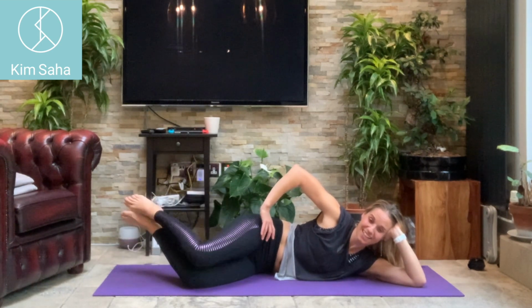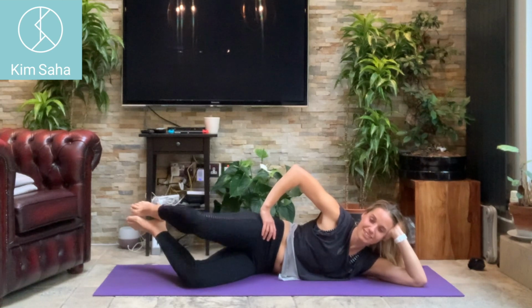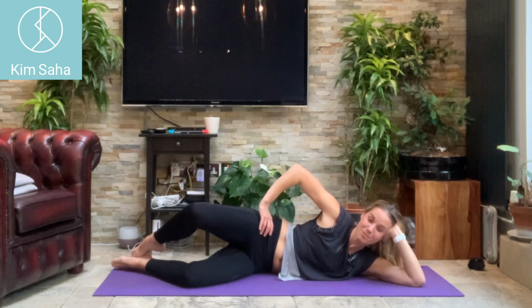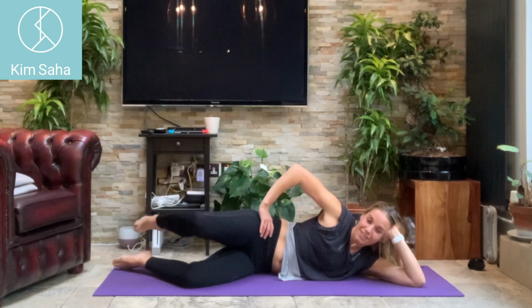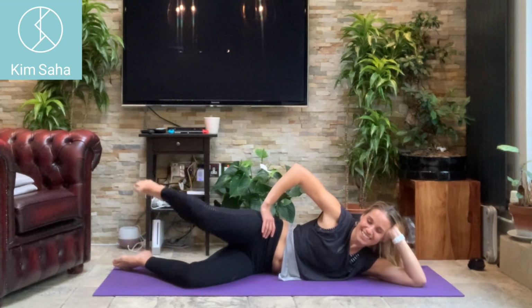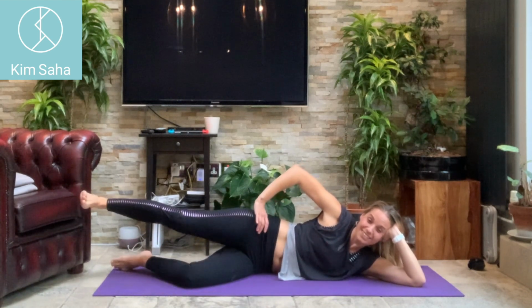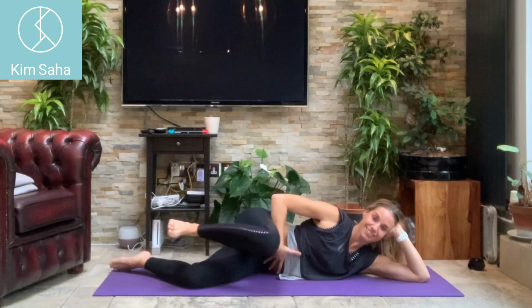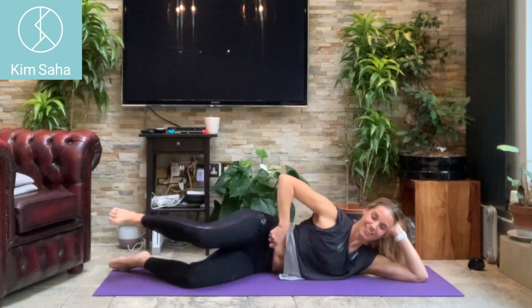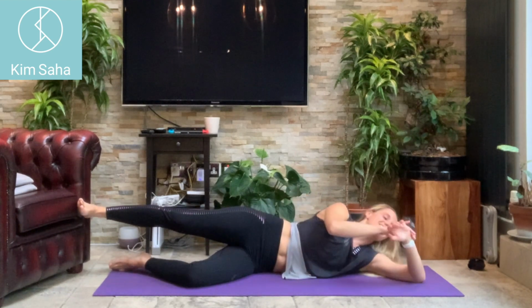Feet up. Go again. 2, 4, 5, 6, 7, 9. So keep that top leg up. Drop the bottom one down. Tap the toes together and up. 2, 3, 4, 8, 9, 10. Bring the leg to the front, kick out. 1, 2, 3, 4, staying strong. 8, 9, 10. Very nice. So I think a few stretches to finish.